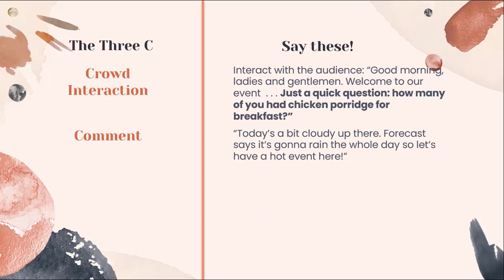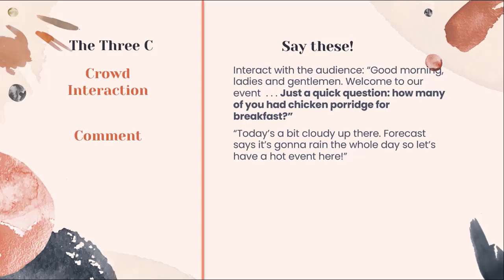Today is a bit cloudy up there. Forecast says it's going to rain the whole day. So let's have a hot event here. Okay. So you make a comment on the weather. If the weather is not very bright, it's okay. But look at the last phrases. Let's have a hot event here. That will get people to forget about the cloudy weather, and they will start focusing on the event. They will be high-spirited, and you get them to have their positive feeling about the event, despite the rain.